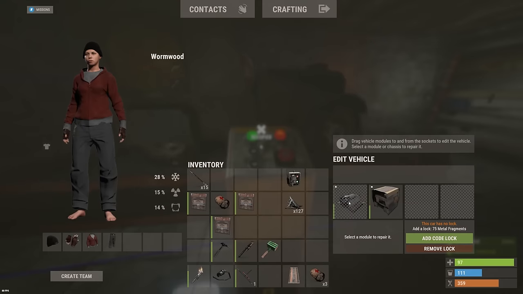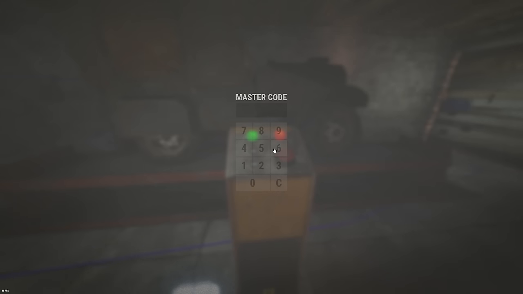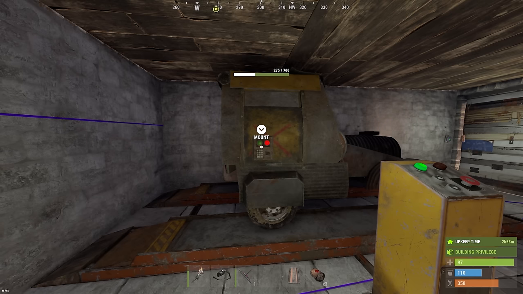Work on the vehicle. So instead of using the low quality car parts, we're going to go with the medium. And I'm going to be selling all of my cars with the medium quality car parts. Code lock right here. Have the code be, I don't know, 8273. When you put a code lock on it, you don't have to enter the code if you're the owner. So the code could be anything, you can forget about it.